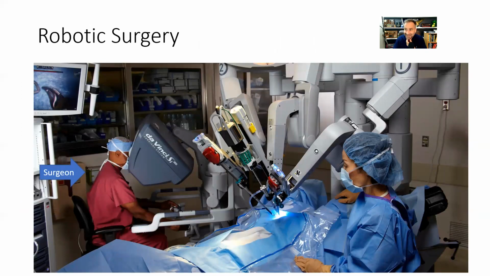Robotic surgery. So I mentioned this incredible Da Vinci robot system. The surgeon is sitting over here. The patient is nominally set up here. This is marketing material, so there's probably not actually a patient in there. But this is the cutting and treatment part of the machine. And notice the surgeon is 5 feet away from the patient.